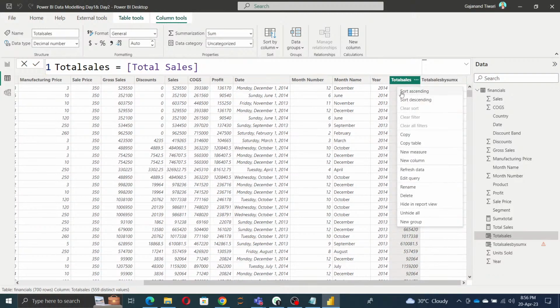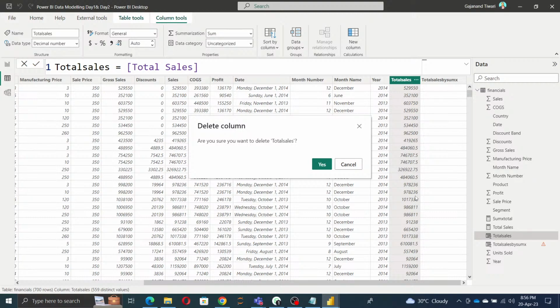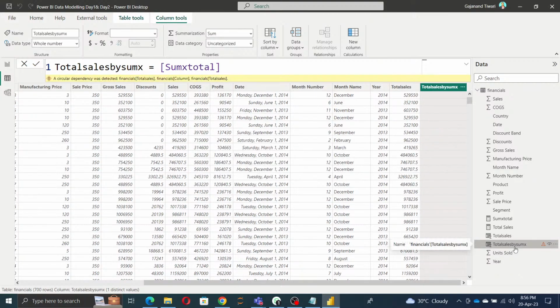Okay, this one is saying, let's do this one. Total SUMX. Why is it giving this circular dependency on the total sales financial column and total sales with the column?